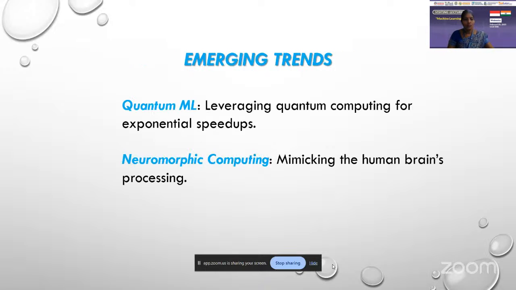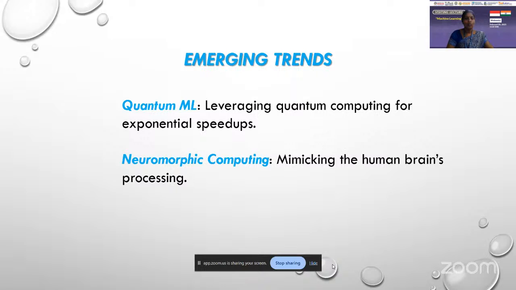And then next comes quantum ML. Quantum ML combines quantum computing as well as ML to leverage quantum machines for faster and more efficient computation. The main benefit of using quantum ML is that complex problems can be solved faster compared to classical computers. The challenges involved are hardware limitations and scalability issues. And the applications are quantum chemistry, optimization, and cryptography.